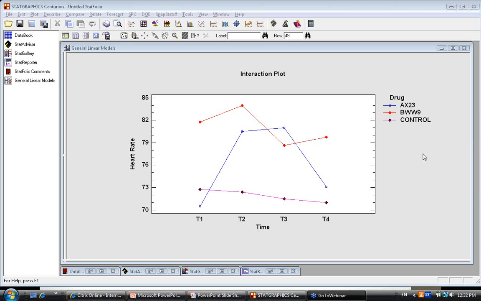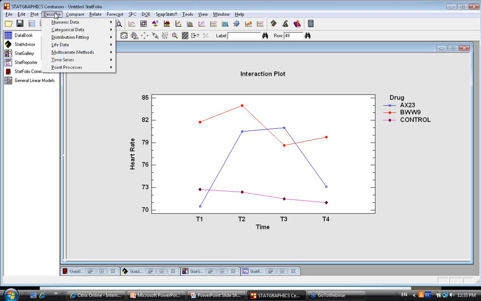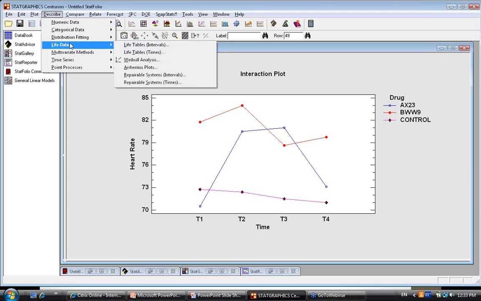question number 1. A reliability webinar would be useful for our company. Is there any built-in way to do accelerated aging? Okay. In Statgraphics, there are a couple places that you can go to do accelerated life testing. Under the life test section, there is a procedure called an Arrhenius plot.